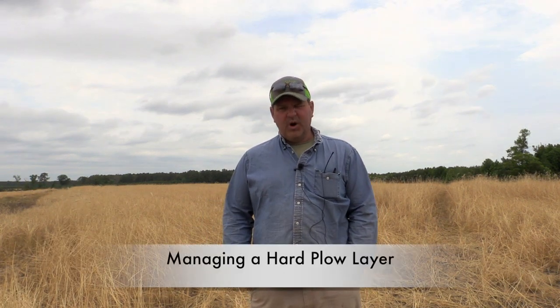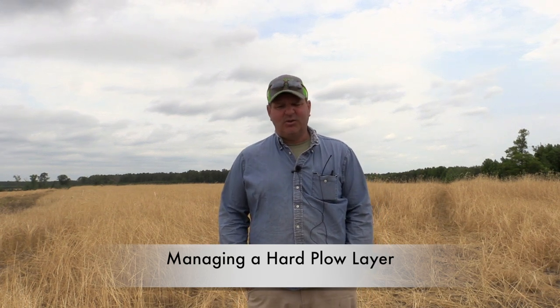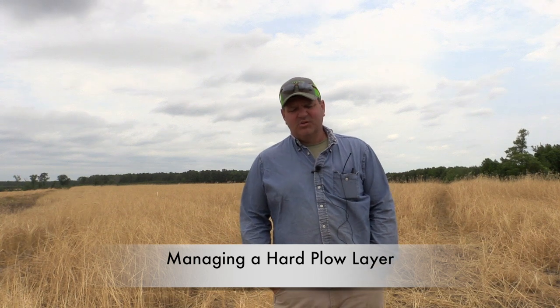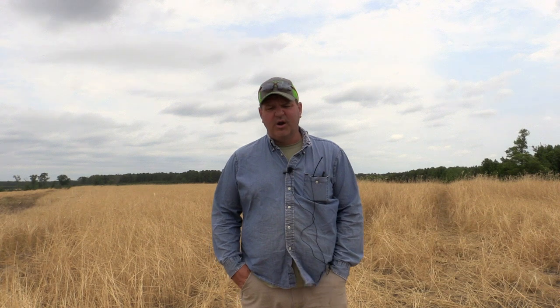When we first went to mainly grain crops and started no-tilling, we did do some ripping with a conservation ripper when we first started, but when you went back and checked in 18 months, that layer was still there. Since we started using cover crops, that layer is not as pronounced. Having that crop growing during the winter when you have some moisture and the roots are able to penetrate that plow layer has been a benefit.